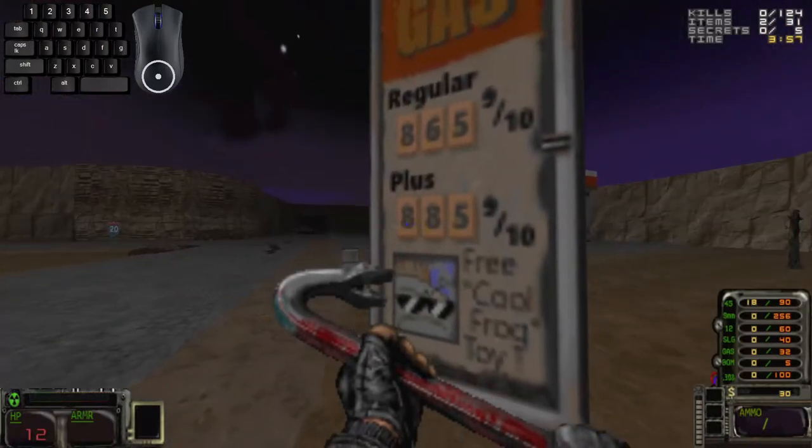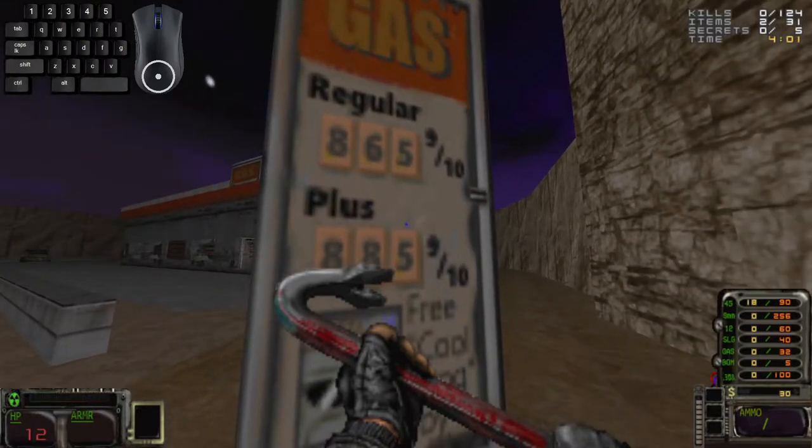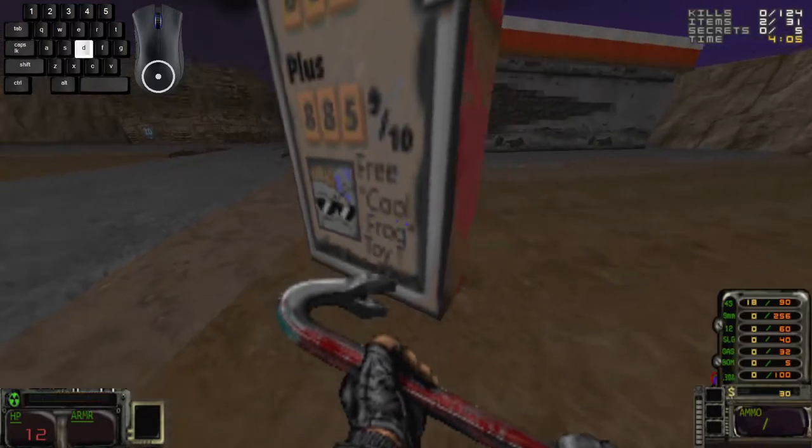I've already prattled on long enough, but holy crap, look at these gas prices. $8.63 a gallon for regular, $8.85 for plus. Free cool frog toy.